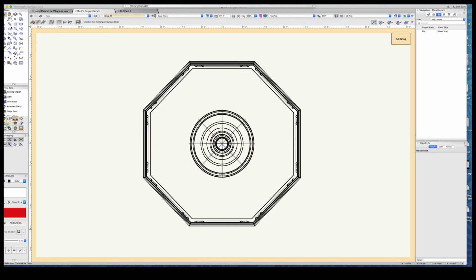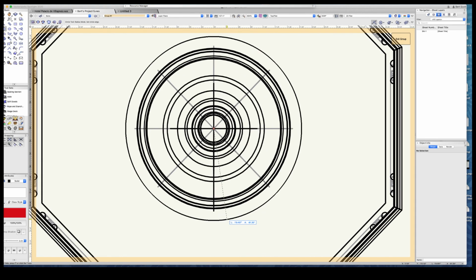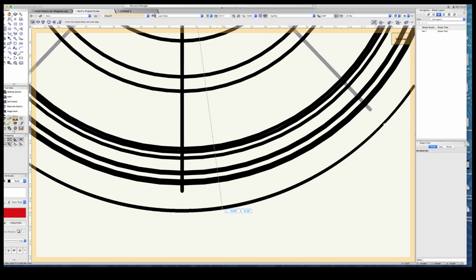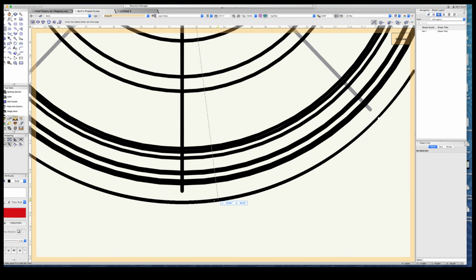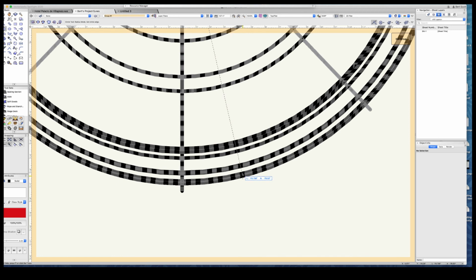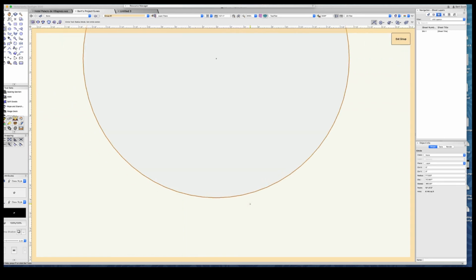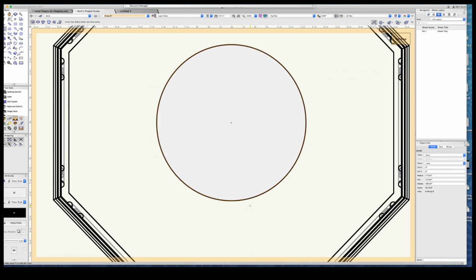So we're going to go to top view, use the circle tool, and draw a circle that corresponds to the size of the bowl. Vectorworks does something weird in wireframe drawings, it doesn't draw curved things the way you would think it would. You would think that this would be the outer limits of the curve of the bowl, but in fact it goes all the way to here, to the end of the lines. So just be aware of that. When you're looking in wireframe at the extent of anything that's curved, often what appears to be the edge is not really the edge.